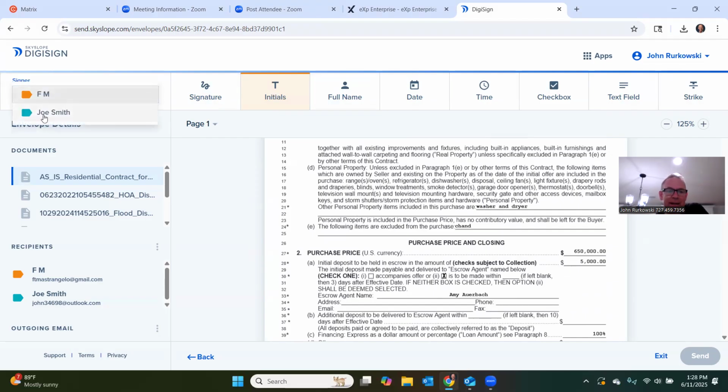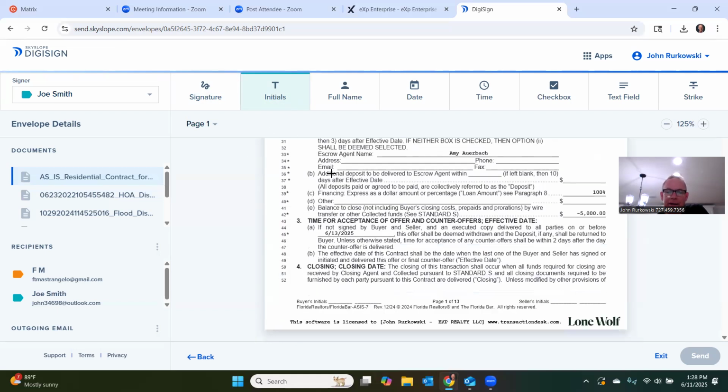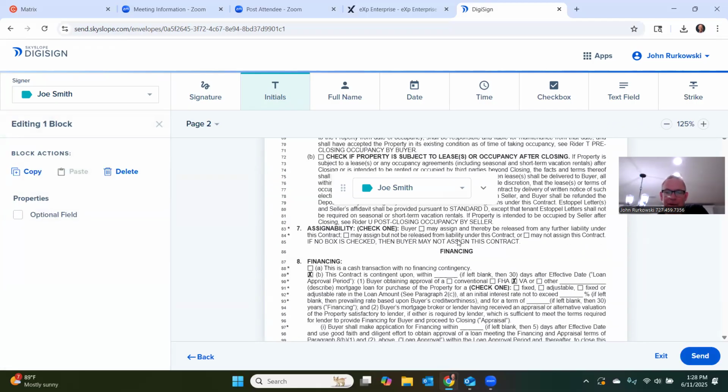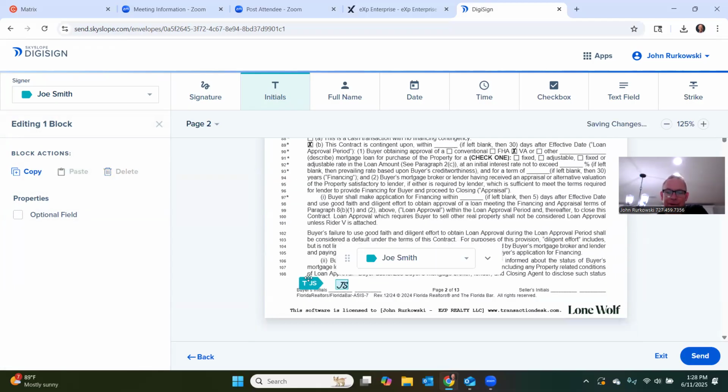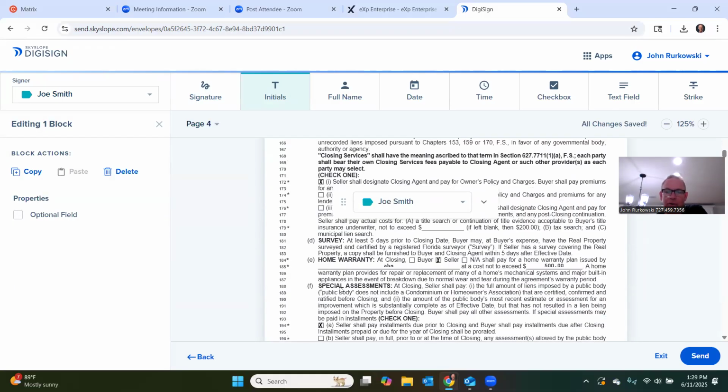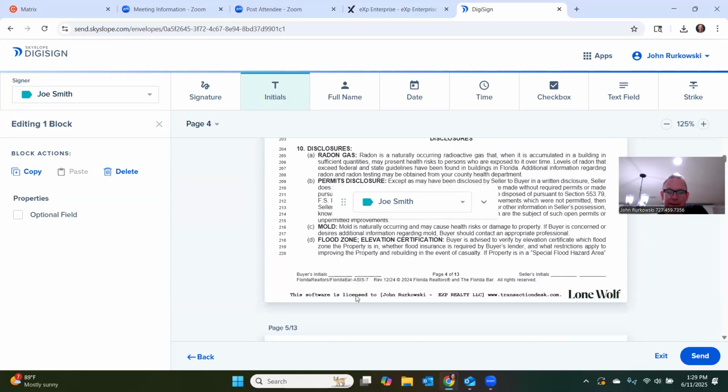So we click on the down arrow, Joe, initials. See how that highlighted? See the blue line? Then we're ready to go. All we do is click there, and Joe's initials go right there. We do the same thing on every box where Joe or our customer needs to sign.